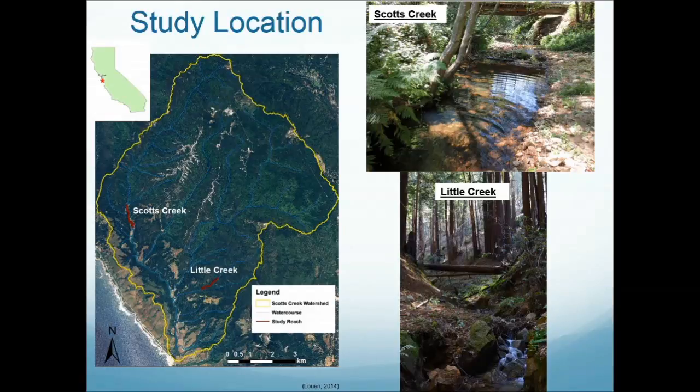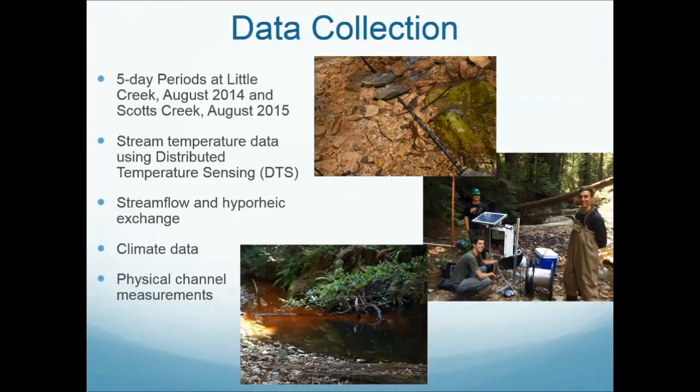So the study occurred in Scotts Creek, which is just north of Santa Cruz. The majority of where we studied was on the Swan Pacific Ranch owned by Cal Poly. Our Scotts Creek reach was actually on Big Creek Lumber's property. And so the Scotts Creek reach was a low gradient pool riffle stream, stream gradient less than 1%. Watershed area was about 3,600 acres. And Little Creek, in contrast, was a very steep channel. So gradients about 4 to 10%. You had step pool, cascade morphology, and only about 800 acres in area.